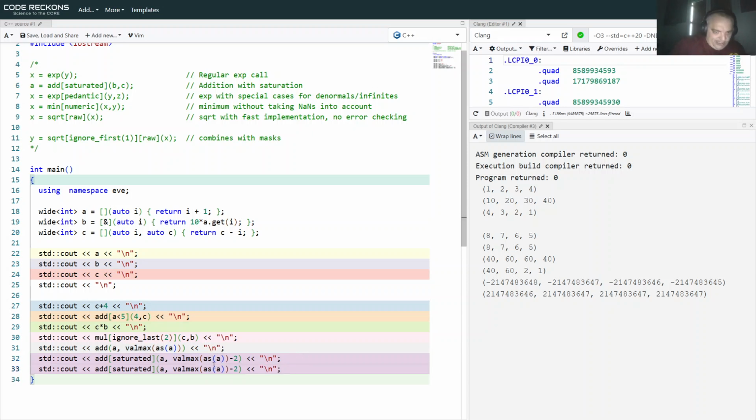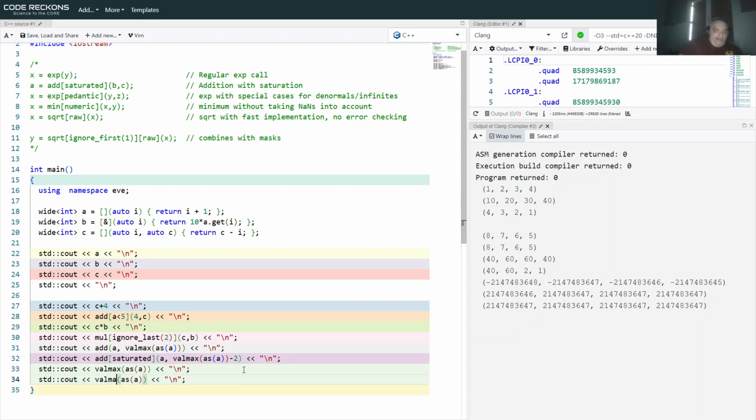So the question is, what is valmax actually? Because we just use it, but we don't know. I want valmax in the same type as A. That's the way we read that. Obviously, you see where this is going. We have valmin. We have very interesting constants sometimes.